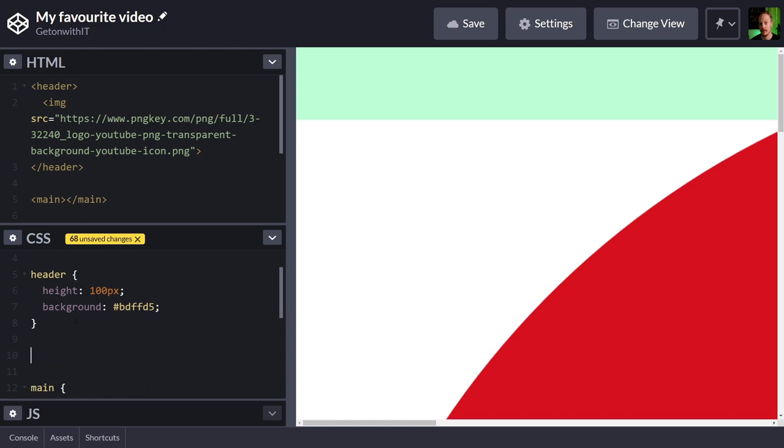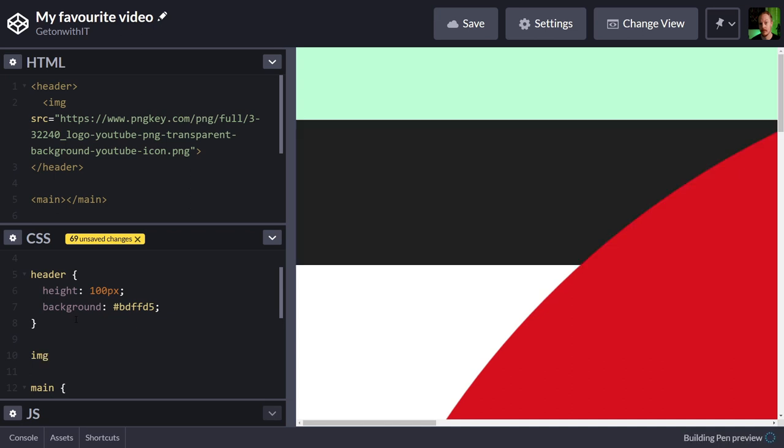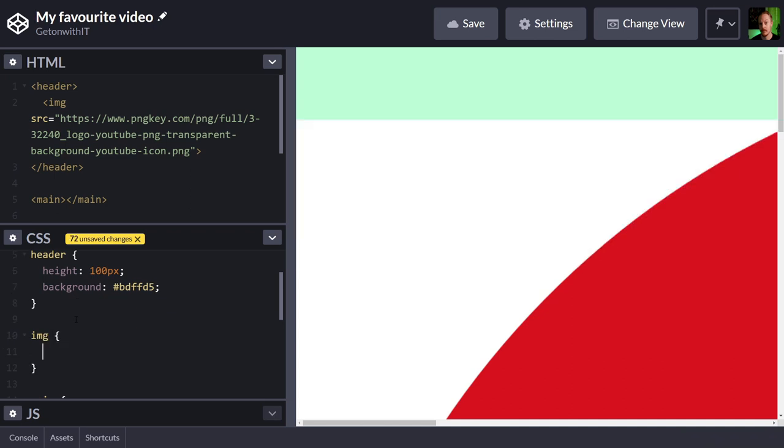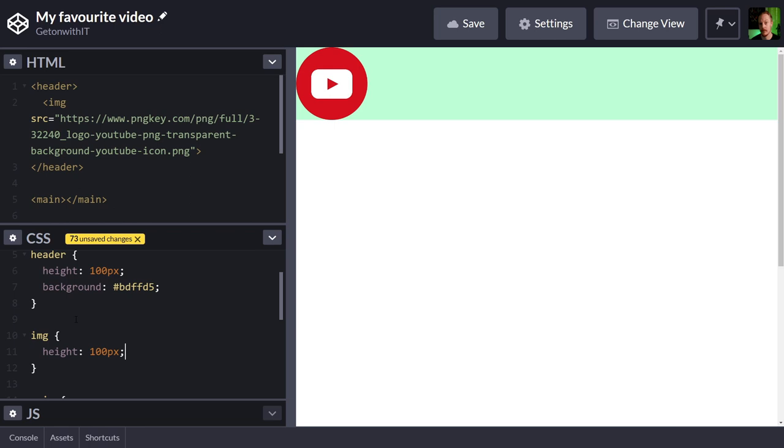brand new style now, styling the image tag. And what I'm going to do is give it a height of 100 pixels to match the header. Now that looks okay. It would look a little bit neater, I think, if there was a bit of a gap around it. So we can fix this problem by giving it a smaller height. So instead of 100 pixels, let's go for 80 pixels. And now if I can put a margin on the top and left to bring it down and across, it will look a lot neater.